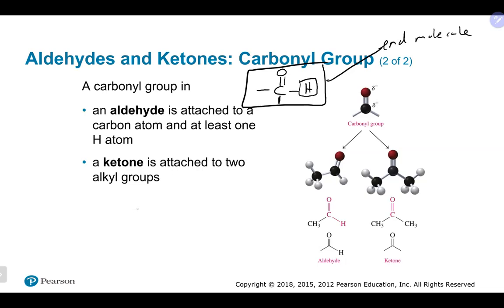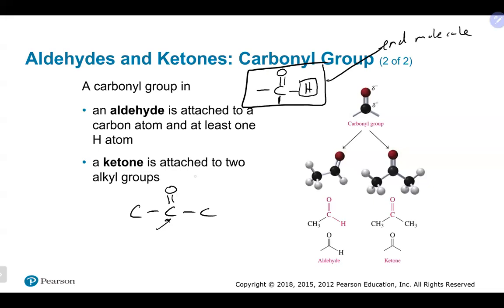Unlike that, the ketone, which has the 3-carbon run, you will never find the carbon-oxygen double bond at the end of the molecule because it needs 3 carbons in a row. So that carbon-oxygen double bond will never be at the end of the molecule in a ketone. And that's a nice way to distinguish the two. If you see the carbon-oxygen double bond at the end of the molecule, it's probably an aldehyde. And if you see the carbon-oxygen double bond in the middle with a couple carbons around it, it will be a ketone.